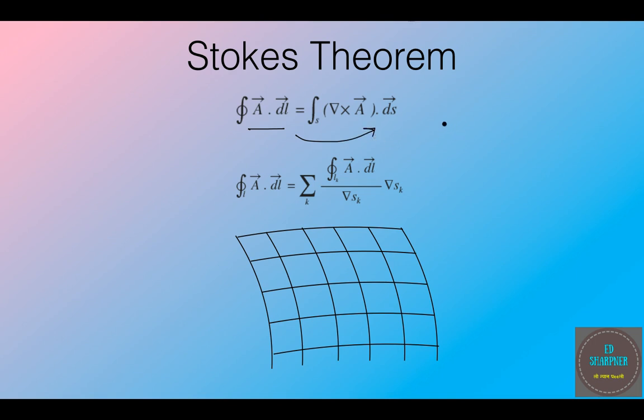Now let us look at the Stokes theorem, where the line integral of the vector can relate to the surface integral of the curl of the vector. So this is the statement of the Stokes theorem, and we can prove it with a simple fact. Before that, let us understand what is the definition of the curl of the vector.